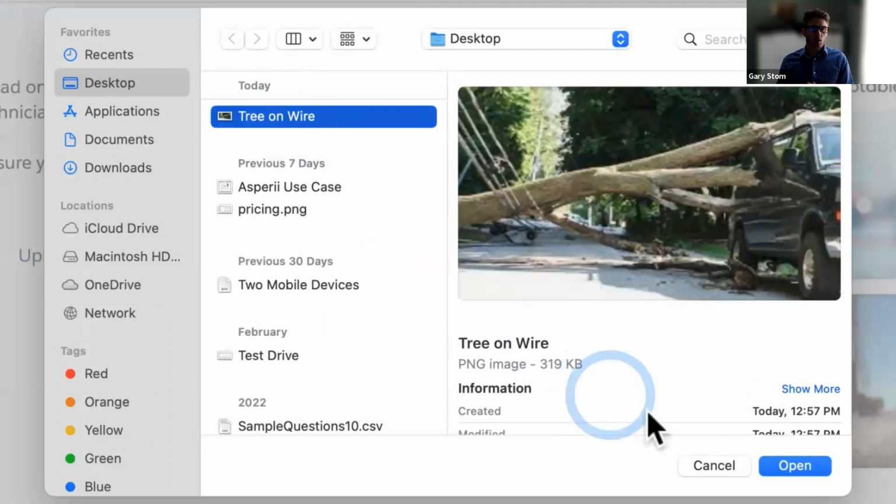And so the customer also noticed my internet's out, but there also was a tree down the road, and this perhaps could be related. So they snapped a photo, and they're going to drag it and drop it into the ticket that they're creating in the community to provide that additional contextual evidence so that they can try to troubleshoot their own internet as quickly as possible. So we'll upload that file here, and then we'll complete the form in just a second.